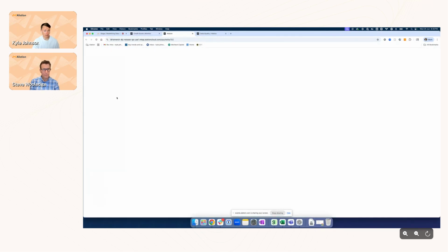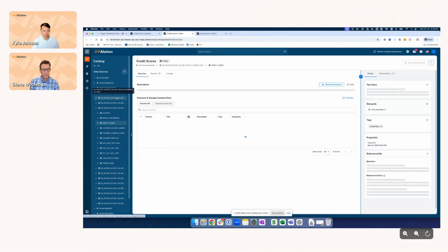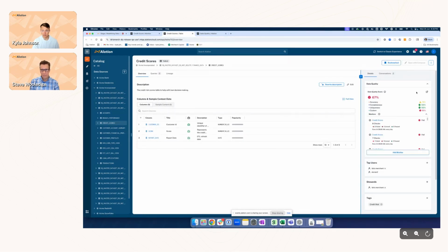One of the main ways is we can go directly to the table level page. And what you're going to see here on the top right side is this data quality widget or portal that shows at a table level, for example, what happened or what are the active monitors running directly at an object level. What's my score? You only see 4 dimensions here because these are only the types of checks that exist on this table. And so we provide very granular reporting for our customers along with the monitors.